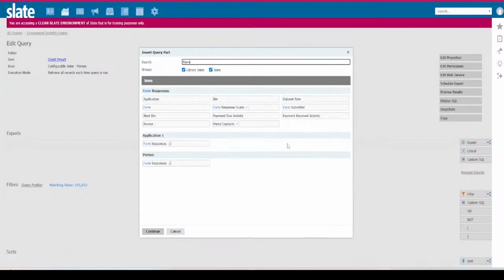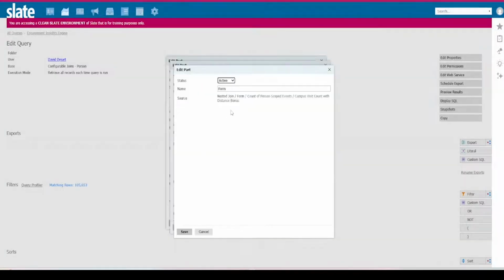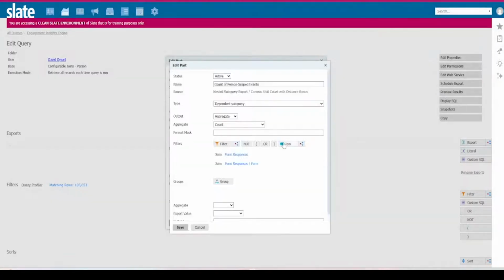And then I'm going to join from the form responses to the form to get information about the types of forms that the responses are tied to. And form responses is just generic because Slate uses these form tables and form response tables for forms, events, and scheduler. And we're going to restrict these counts down to specifically, and we'll just start doing that now.